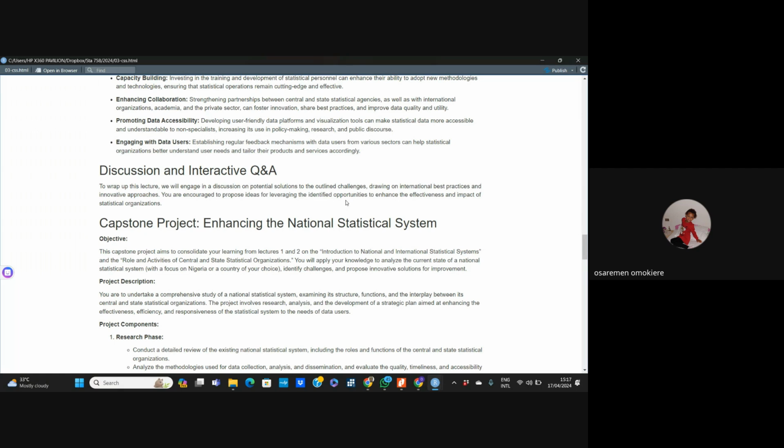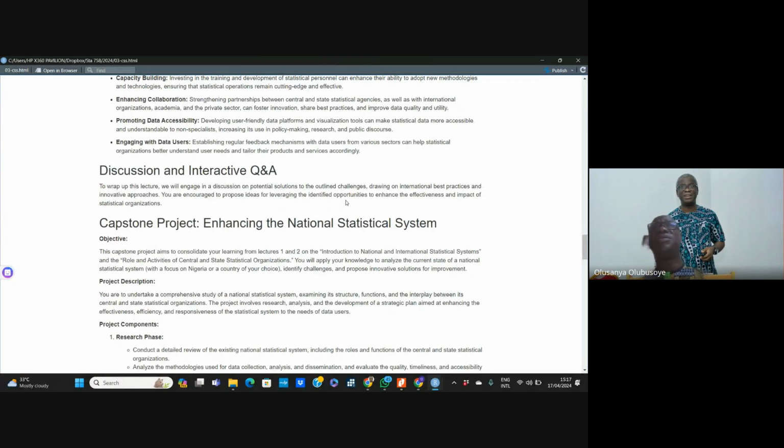Now, NBS does not have the data they need. For instance, NBS is not in custody of the national identity. That's where individual details are. Then NBS is not in custody of the bank verification number to be able to know those who have bank accounts, who operate within the financial sector. So NBS does not have that kind of detail, and so they can't give what they don't have.